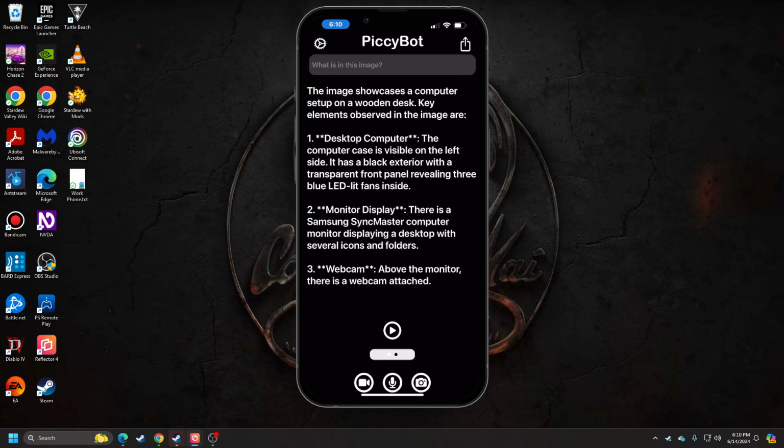When I did my review of the Meta Ray-Ban glasses, that's exactly what I want from that app. So yeah, I could use Meta. I know they want us to use their Meta AI, but especially if they could start partnering with things like PiccyBot, Be My Eyes, Seeing AI, and if I could say, no, I want my primary glasses AI to be one of these blindness apps, because that's the kind of description I want to get when I ask my AI a question. That's what some of these other apps and devices, wearables, need to be able to do. I like what this app is doing in that regard.